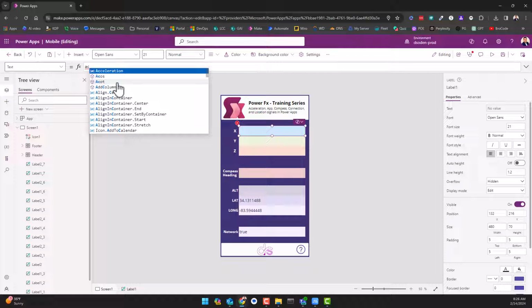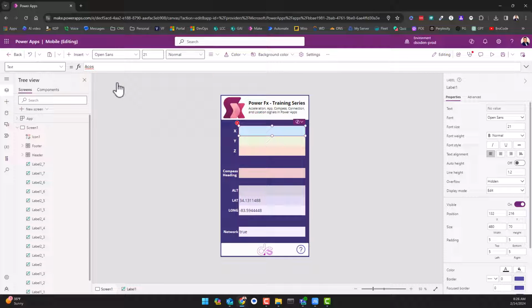We're going to use acceleration today, but do you see that there's like a box in a set of brackets, and then there's just like a purple, much larger box? So the larger box is essentially functions, and functions take in parameters. So let's just do this ACOS thing to show you something, right? So I click that to select it, and then nothing happens. But as soon as I put the magical parenthesis, which is what functions are, just like you're used to if you're using Excel, you can see that this takes in a parameter of a number.